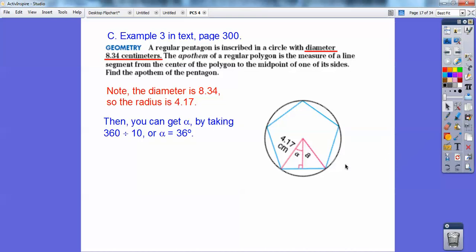Okay, so I can get this little angle theta right here. I know this angle is one-fifth of 360. So half of that is going to be one-tenth of 360. So this little dude is going to be 36 degrees. So now I have 36 degrees, I have adjacent side, I have the hypotenuse. I'm going to use cosine ratio to get that side right there. So cosine is adjacent over hypotenuse. So I get the apothem to be about 3.37 centimeters.